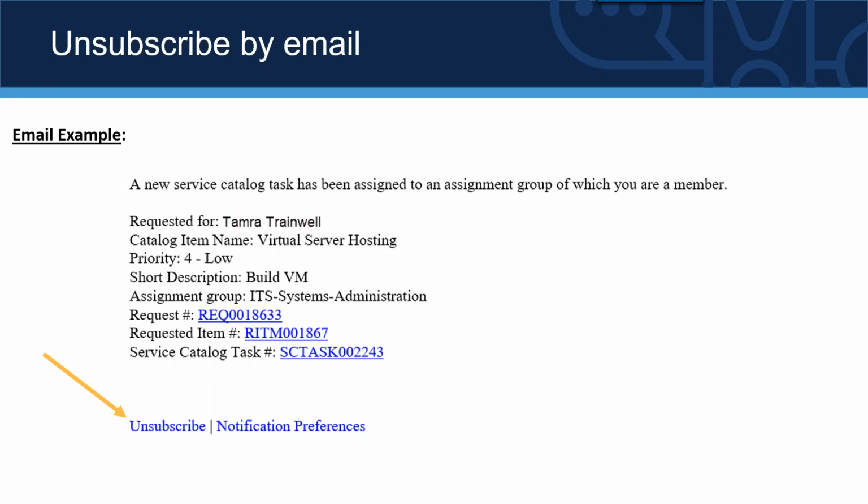So if you don't want to get a notification anytime there's been a new ticket assigned to your assignment group, not to you specifically, but to your entire group, you could click unsubscribe in that email, and you'd stop getting those particular emails. So anyway, just a quick tip for reducing the number of emails that you get. Outlook is also a great way to filter. Yeah, there are so many rules you could set.